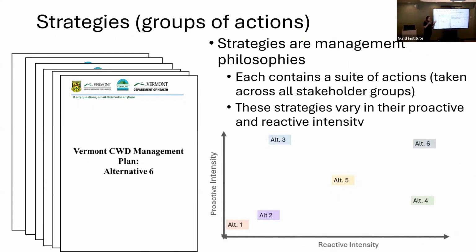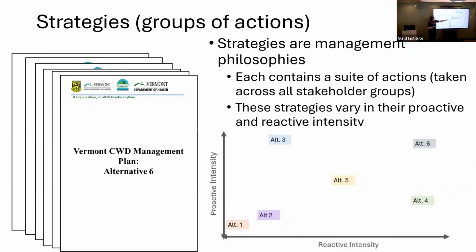And the goal that the state has is to write this multi-sector, multi-agency plan that outlines what the plan is, and both proactive and reactive steps. So at this point, they've brainstormed many different options. And those I've represented here on this figure. Again, I'm not going to tell you exactly what's inside all of these potential alternatives, but I'll just say that they span the spectrum of highly intensive proactive and reactive management to minimally intensive in one or the other or both. So they've sort of designed these to explore the whole possible space of what they could do.